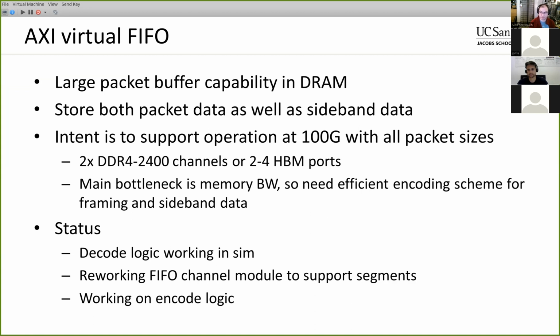I have the decode logic working in simulation, borrowing a few bits and pieces from some of the PCI TLP handling code, which is segmented, and I'm working on the encode logic. I have stuff writing into the internal FIFOs and looking at the packet length information. So the next step is to put it together, where you tack the header onto the rest of the data and repack segments. So I've got a few more things to sort out there, and then I probably need to make a few modifications to get the timing performance where it needs to be. But progress is being made here.